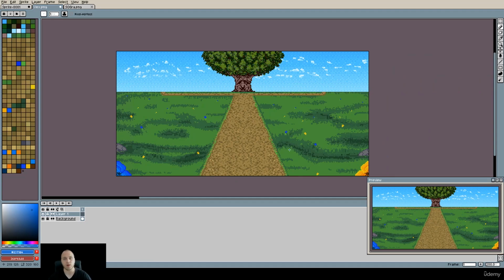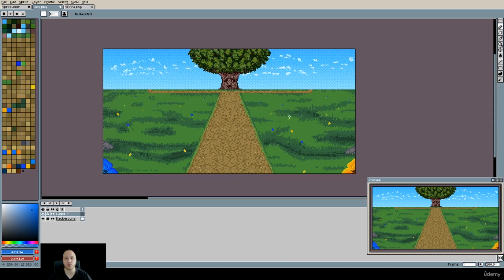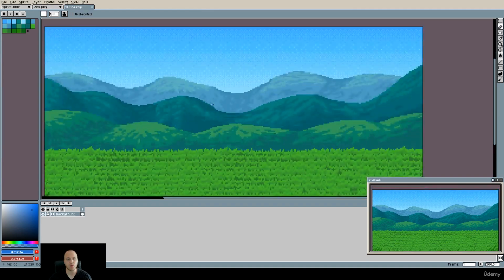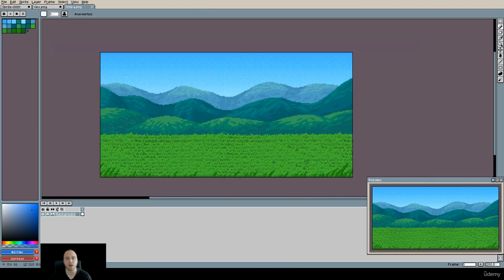But overall, you should be careful that the closer the object is, the more details it will have. The further away it is, the less details. This applies to the ground, to the grass, to the objects, to everything. And when it comes to the same principles, the further something is away from us, the lighter it will be in the colors, especially because it becomes influenced by the atmosphere.